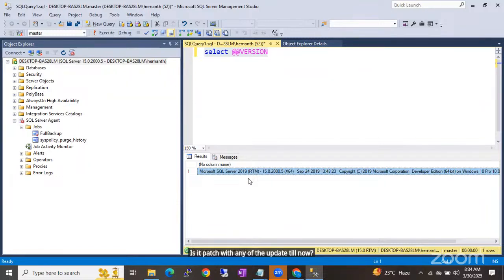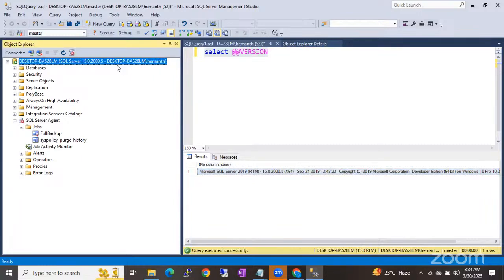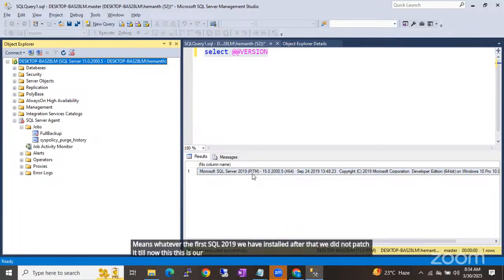No, it's still in RTM only. If it is patched, you will see the update name here. Whatever the first SQL 2019 we installed, after that we did not patch it till now. If we installed updates like cumulative updates, you can see RTM-CU1, CU2, CU3, CU4, CU10, CU15, like that, guys. And the edition you can see is Microsoft Developer Edition.